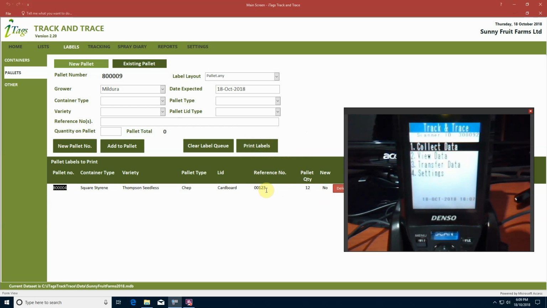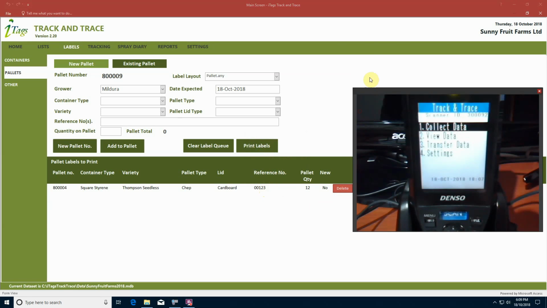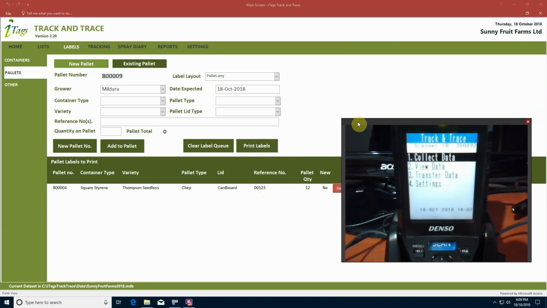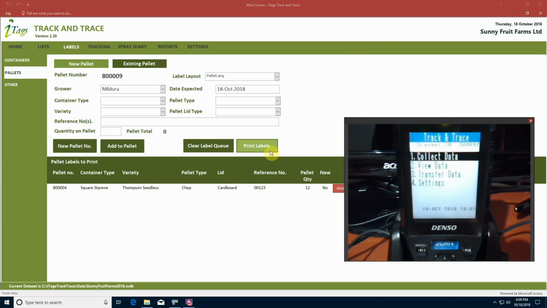I need to print a new pallet label for that one, and you'll notice it says down here that it's not a new pallet. It says no, so I can now go ahead and print that one and put it back on the original pallet number 8004, which had 16 but now has 12.